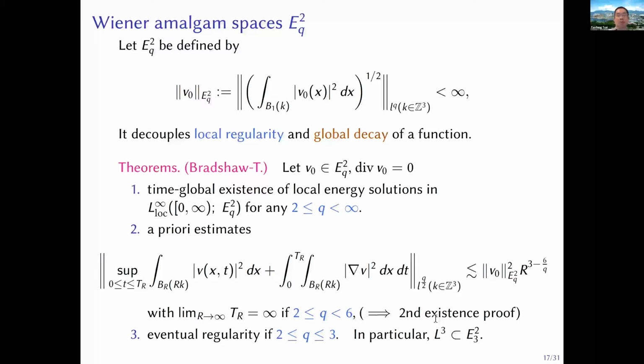The third result, eventual regularity, is for Q between 2 and 3. We do include 3, but we don't include L3 weak. So this is related to the conjecture of a singular discretely self-similar solution. If we have a singular discretely self-similar solution, then the solution will not have eventual regularity, and it will not have initial regularity either. But then it is at the borderline of these three here. So this gives us a family of solution spaces between L2 and L2 uniform local.